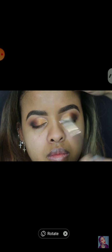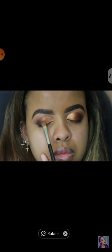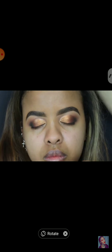Now I'm just going back over with the previous brushes that I used before and tapping over these shadows to help blend them together.